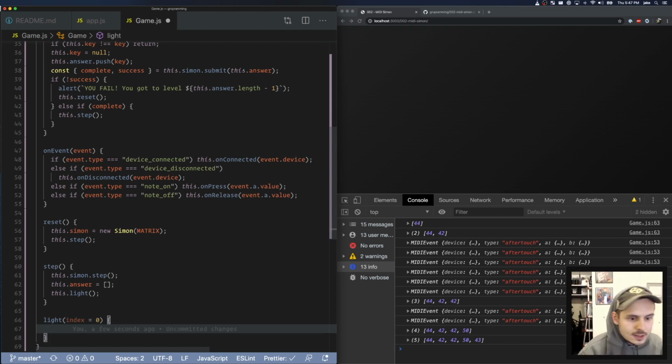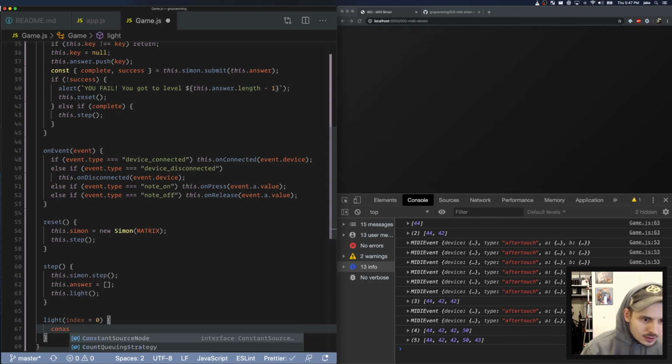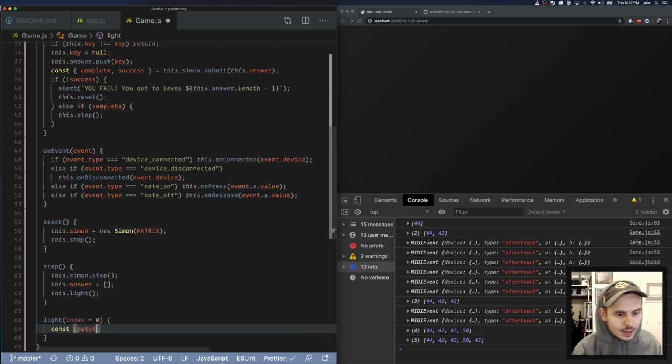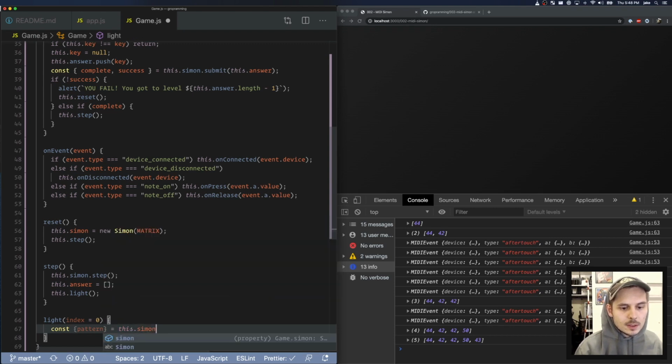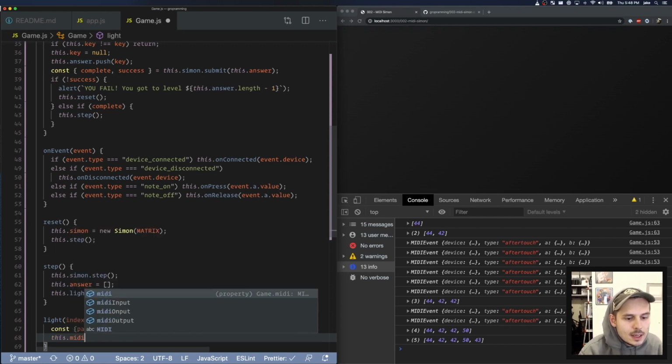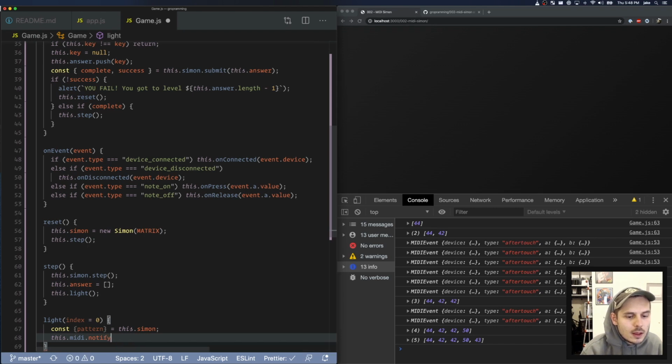So let's look at const pattern equals this dot Simon. And if you remember, we have this dot MIDI dot notify. Note on, if I remember correctly, is 144 for channel 1.